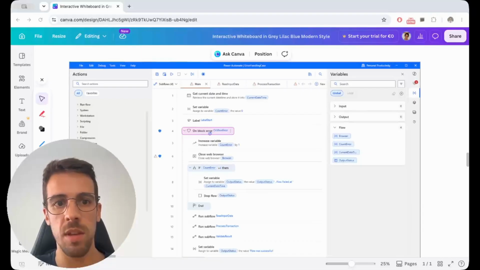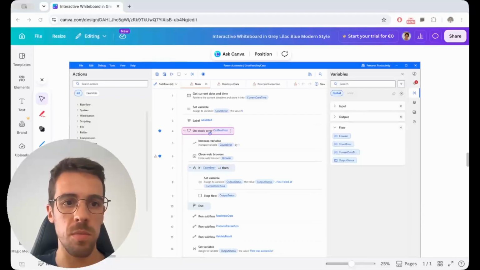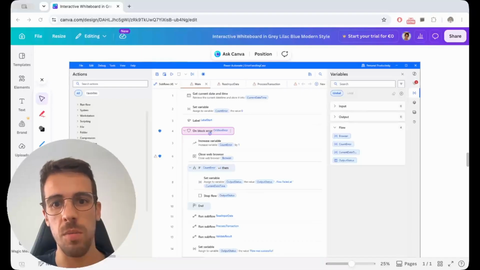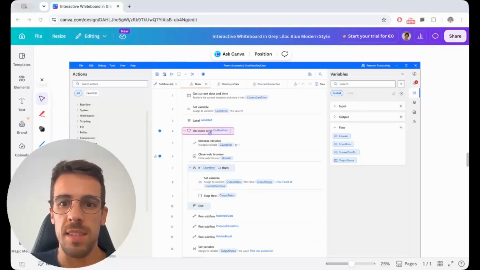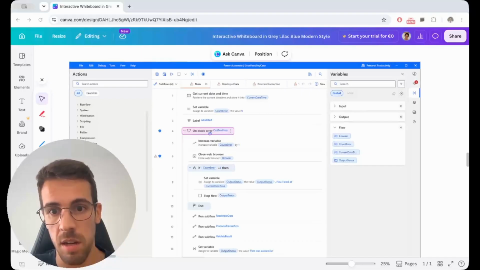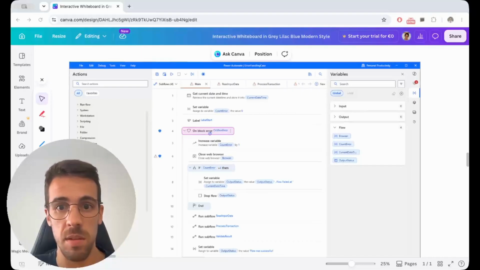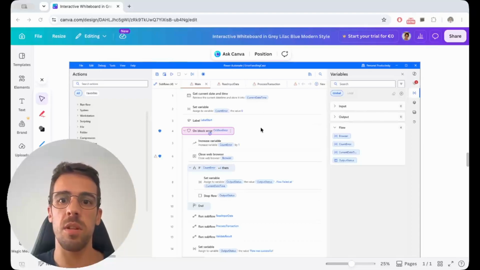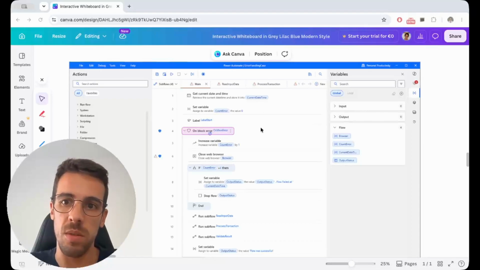So at the end of each flow, you can put an output message or something like it in order to understand where the flow broke. In the main flow, I start by getting the current date and time. Then I initialize my counter variable. In this example, the counter starts at 0. After that, I read the label called label starts. This label is important because it gives a controlled place where the flow can return if it needs to retry.